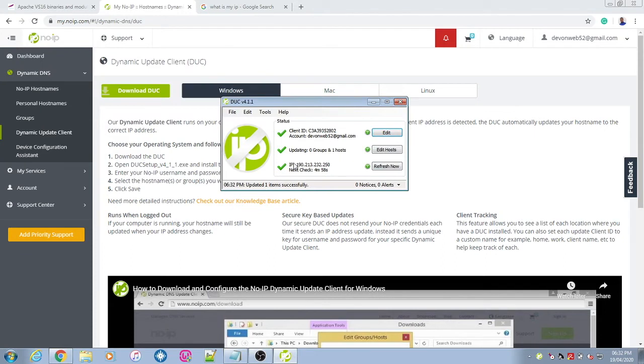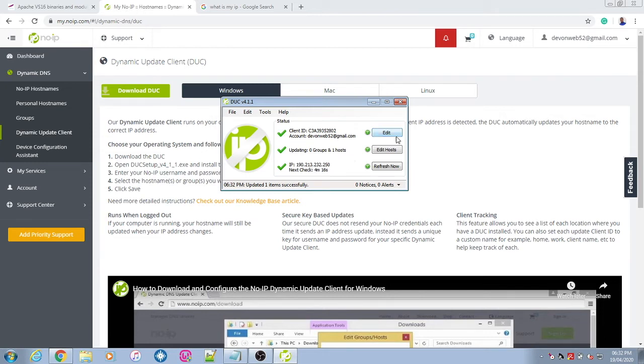And what this does, basically, your ISP, or internet service provider, changes your IP address once in a while. So when you change your IP address, you need the IP address to also match the IP address of your host website you're hosting. So what this does, every 5 minutes, as you can see, this updates your web server with your new IP address. Or it does a check to see if it changes, and if it changes, it updates it. If it's not changed, it still updates it with the current one, which might be the same IP address, which is your public IP address.